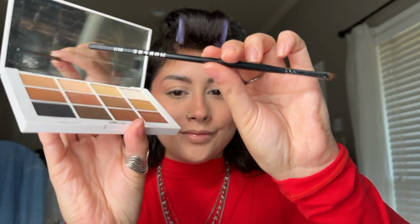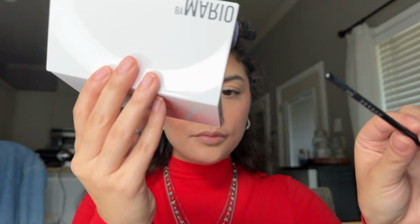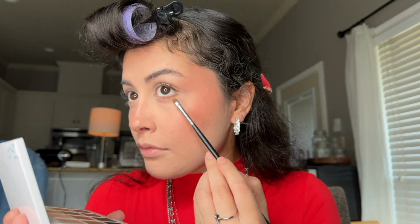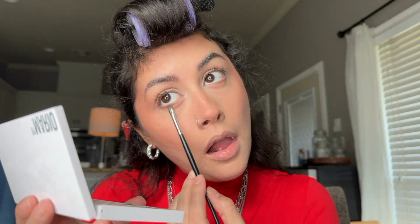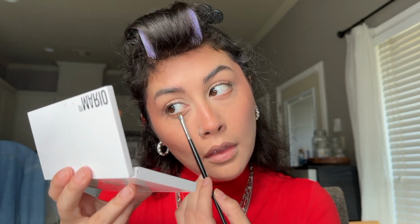Next, I'm going in with this wonderful Makeup by Mario palette. This is almost the perfect travel palette. I wish there was a little bit more of gray tones for the browns in here so I could use it for contour, but I love this palette. Right now, I am just tightlining the darker browns into my eyelids, and that just kind of gives the effect of thicker, fuller lashes, and then also kind of emphasizes my eyes a bit.